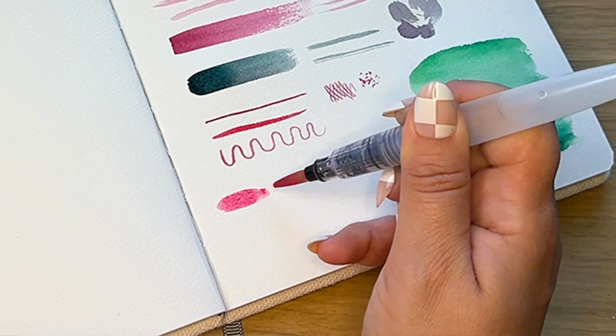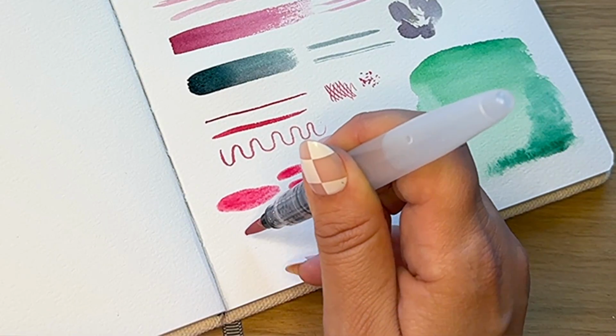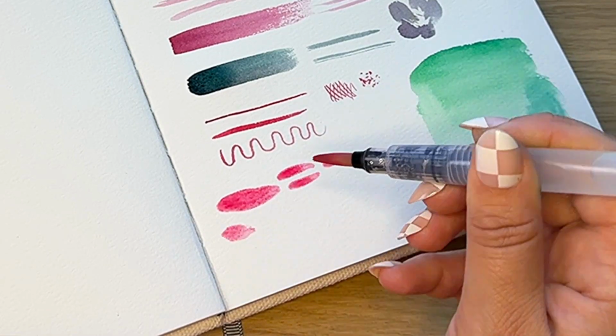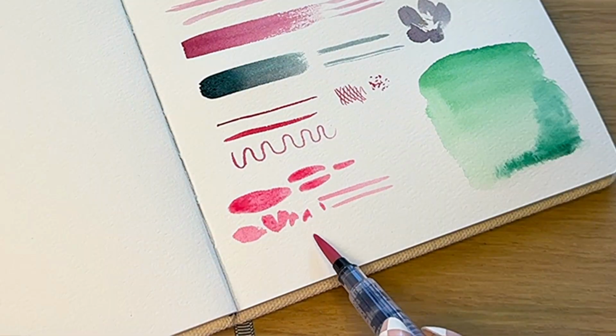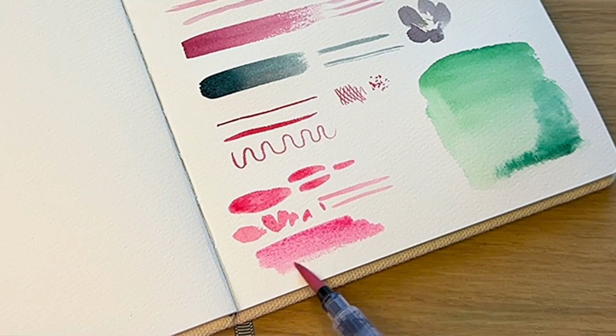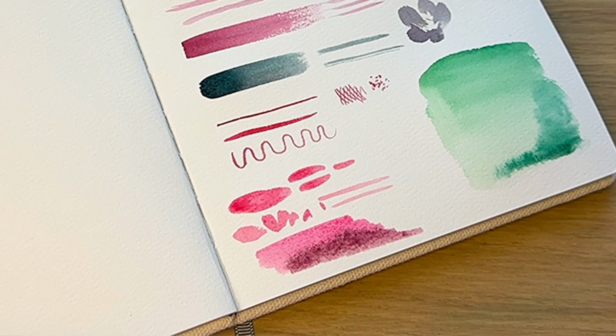I typically do use the jar when I'm working with it at home, but when you're not home, you can just use a piece of paper and blot or whatever. See, it works the same way as a regular brush. The bristles on these are typically nylon and they stain very easily, but they do come in different shapes. I find them very fun to play with.